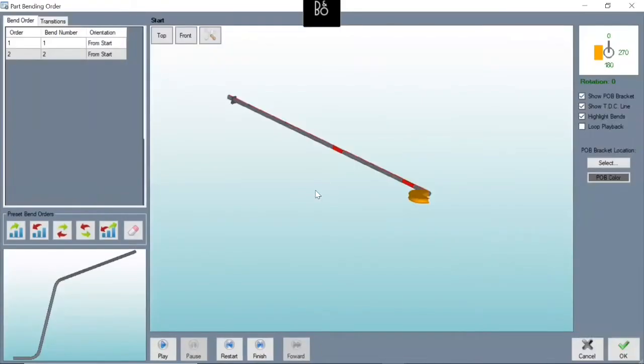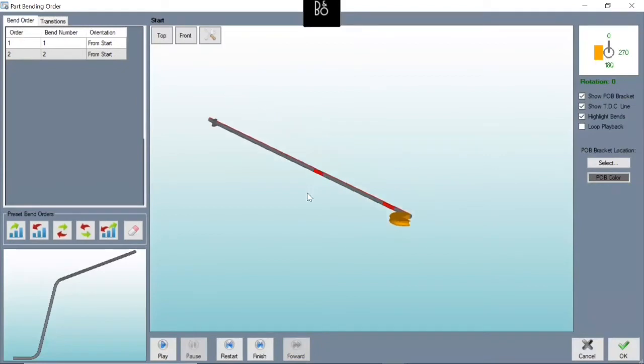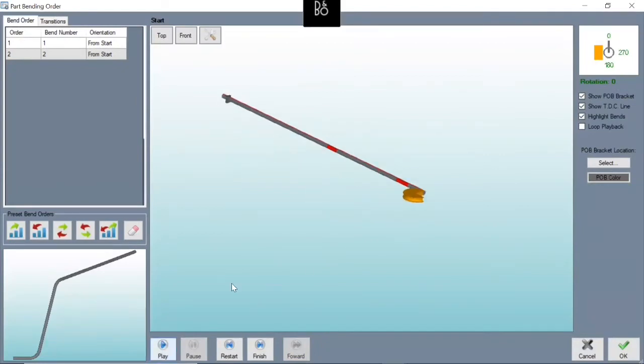And this is what's really cool about this: we can hit play, and it's going to go through and bend that tube exactly how you're going to bend it in the shop. So if you're ever confused with what your blueprint's telling you, pull this window up for each part, hit play, and it will show you exactly how you're rotating it and how you're bending it.